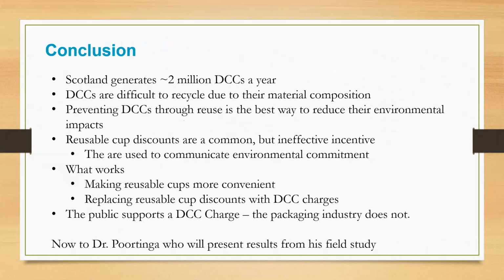So in conclusion, Scotland generates 2 million coffee cups a year. These are difficult to recycle due to their material composition. Preventing disposable coffee cups through reuse is the best way to reduce their environmental impacts. Reusable cup discounts are common but ineffective as an incentive. They are used to communicate environmental commitment. What works is making reusable cups more convenient, replacing reusable discounts with charges, and the public seems to support the latter option, but the packaging industry does not.